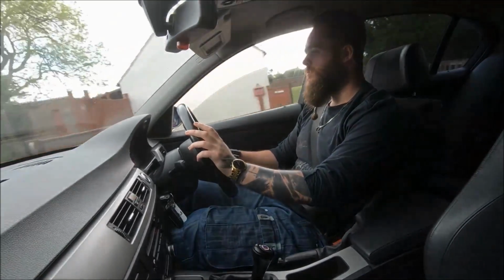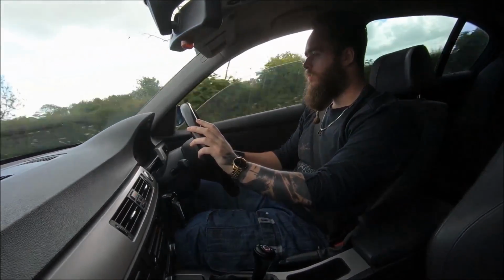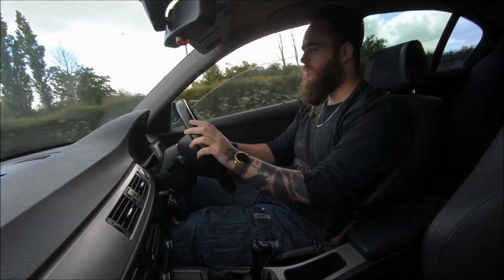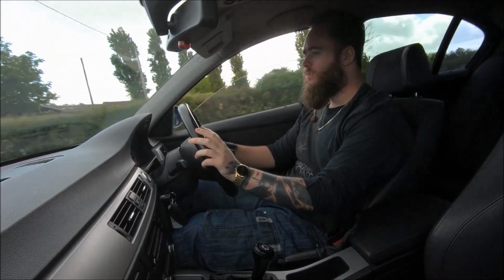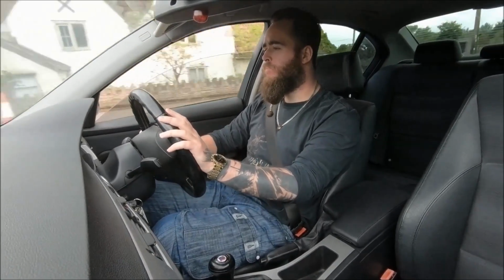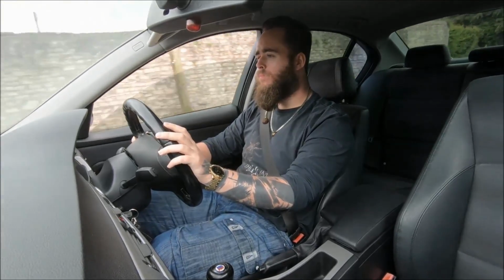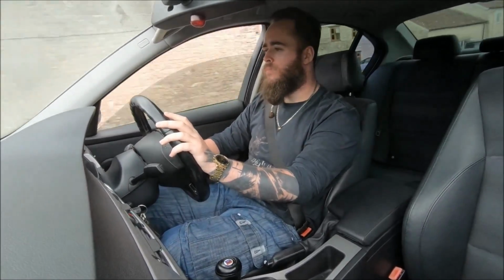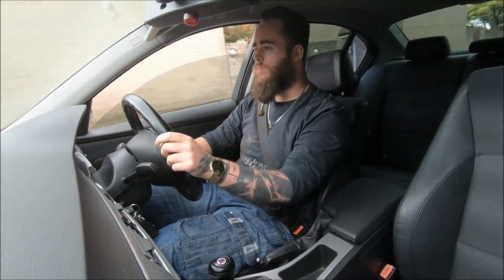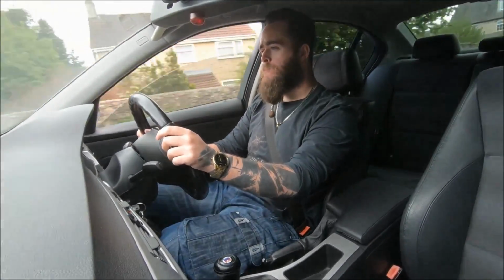Long distance miles, eating up the motorway, barely using any fuel, and getting really strong torque and performance at the same time. I would say this is easily up there with the absolute best diesels I've driven, and for anyone who doesn't like diesels or doesn't think they can be fun, I would urge you to try driving something like this, because it might just change your mind. It's not going to change your mind in terms of the sound or the kind of vibrance of something like an Alfa GTA or whatever of the time, but the sheer brilliance of its engineering, how capable it is in every way, that has to account for something. And for me, it accounts for a lot, because this is a fantastic little car for a ridiculously good price across the board, regardless of which one you buy on the market.